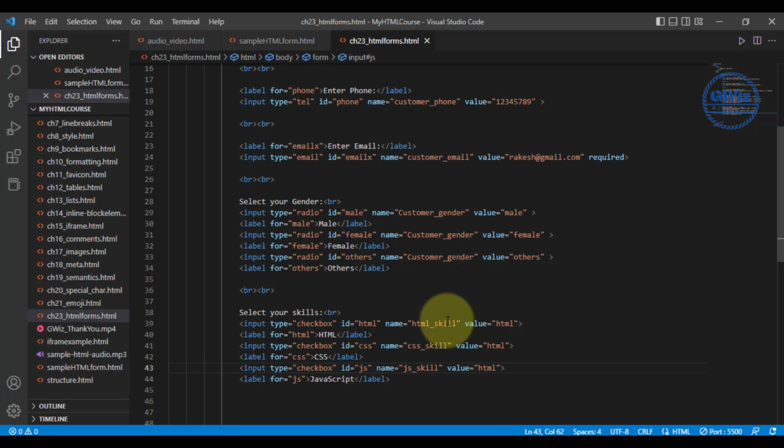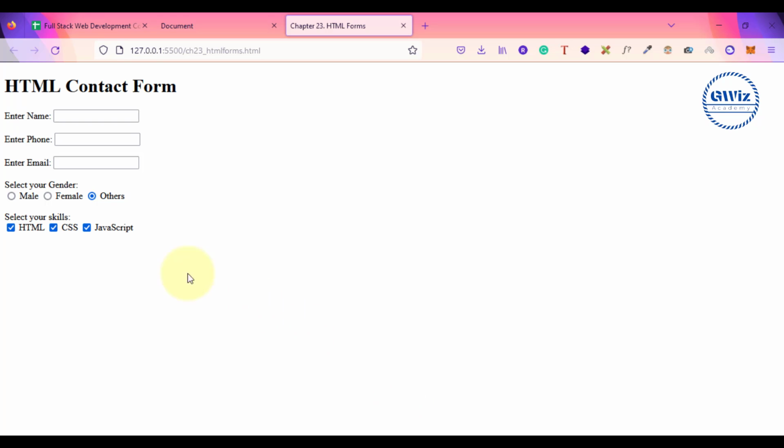Just know this as of now. You will slowly understand what exactly is happening in the backend, and once you start understanding how to make use of the data that the user submits, and how to capture the data, how to function with the data, we'll see that in the later videos. For now, we just need to know how to correctly build the structure of a form. So now save it, and if you go back here, I can see these form fields are created successfully.